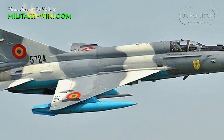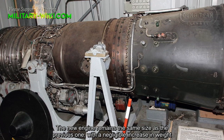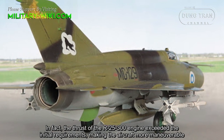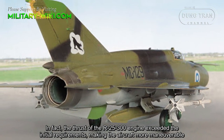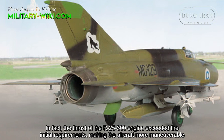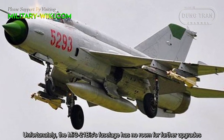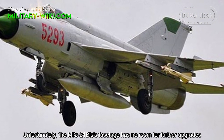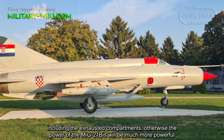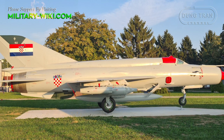Wings were of the tailed delta configuration, with both pairs shoulder-mounted to the fuselage. The main wings were thin and near-triangular in shape with clipped wing tips. The fuselage was a near-circular cross-section, capped at the front with a nose-mounted cone placed within the nose intake. Ducting ran along the sides of the cockpit to feed the single engine. The MiG-21Bs has a raised spine from the rear of the canopy, obscuring the pilot's rear view but increasing fuel endurance.